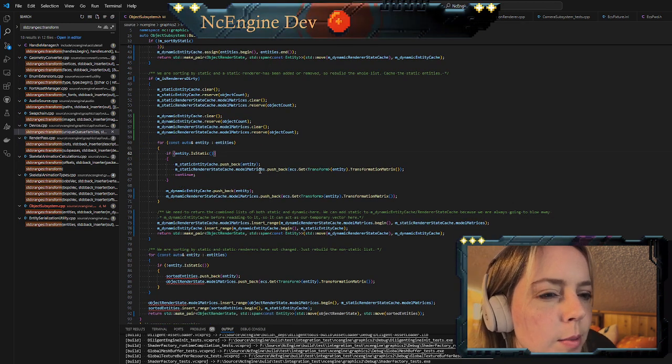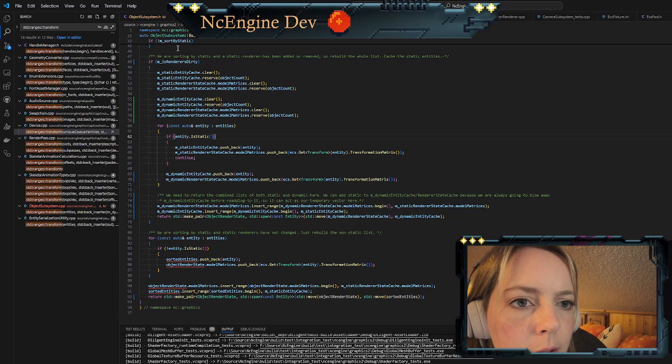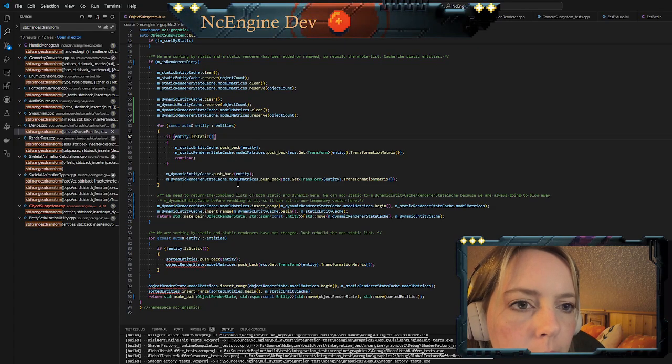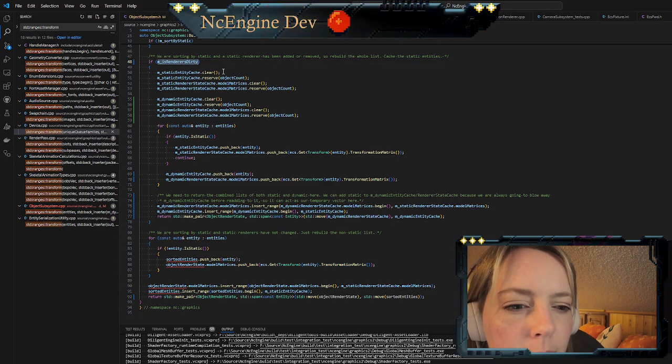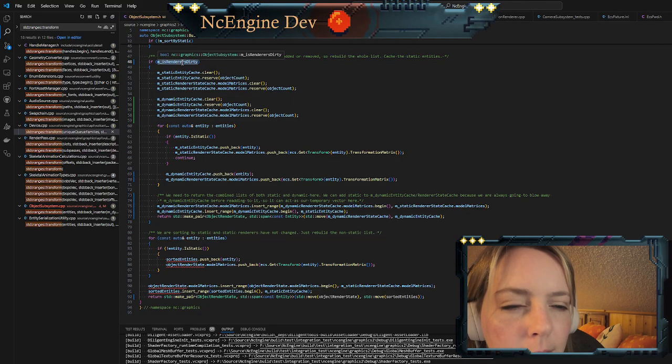Now in the case where renderers are, oh shoot. Maybe I did want them to be called, just care if the static renderers are dirty. Let's think. Okay, let's say that this only gets flagged when the static renderers are dirty.